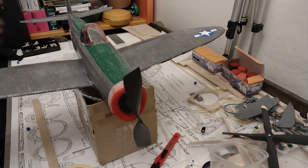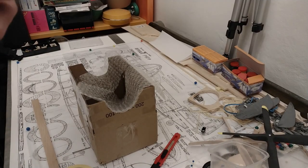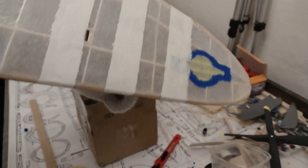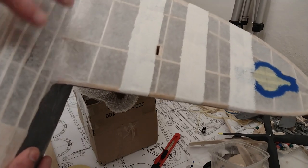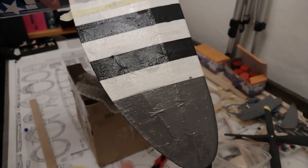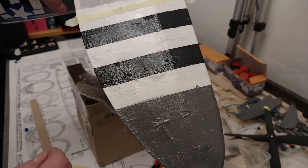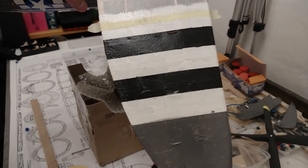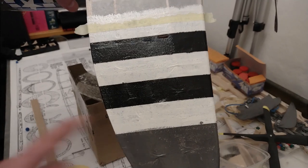Let me give you the last update on the painting. There's still one star left in progress, and there's quite a lot of engineering about the layers because the stars go over the invasion stripes — I have to figure out how that works. On the other side it's starting to look already better. I've started putting on the gray paint using the tippity-tap sponge technique. There are still some spots missing but they'll be easy to cover up. The tippity-tap approach gives an irregularity in a regular way — unlike a brush which gives irregular irregularity.